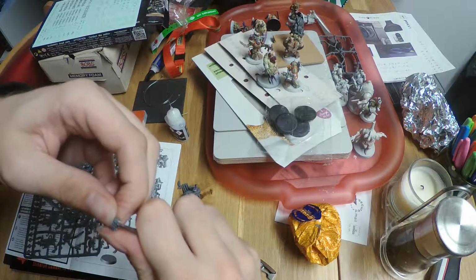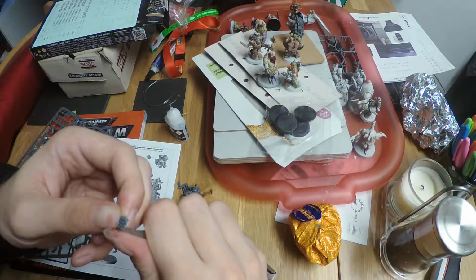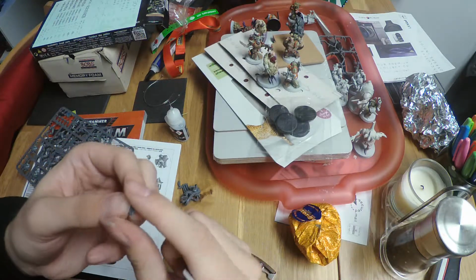Now, each one of these little spiny bits has a little bit of mould line on, so I'm going to be very, very careful, very, very gentle, because they look quite brittle.